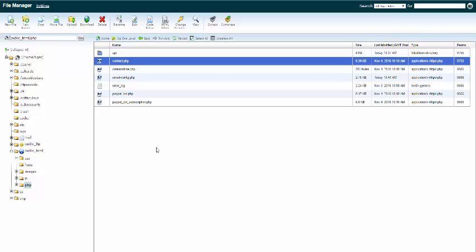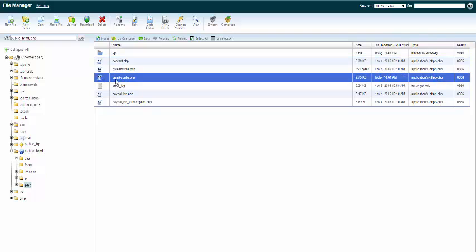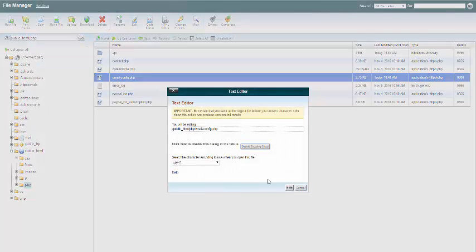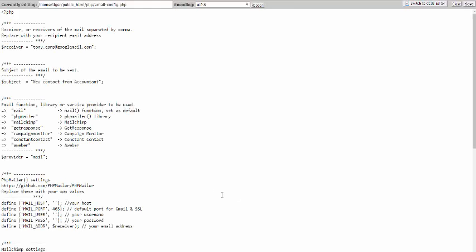So once you know they're set to 755 on the file permissions, you need to then go to the email-config.php file and click edit. And it's dead simple, this, guys. All you need to do is, as I've done here, put the email address that you want to receive the inquiries at in this space here. And you can even change the title of your form, as I have done here. So you could change that to anything.